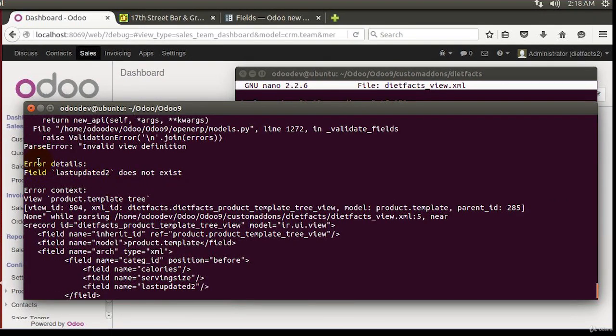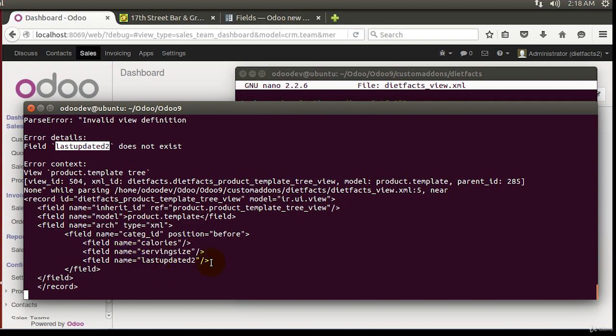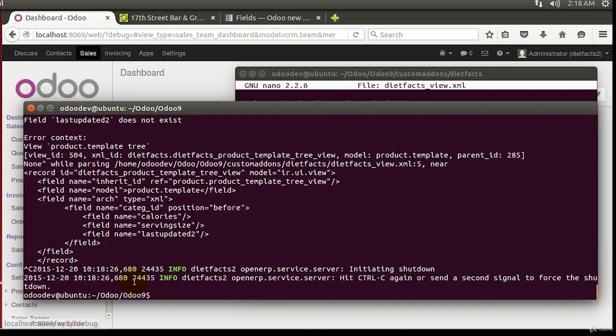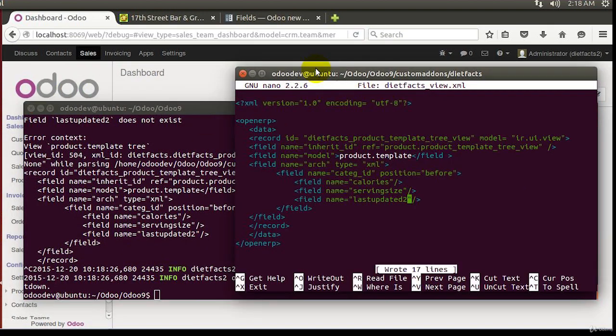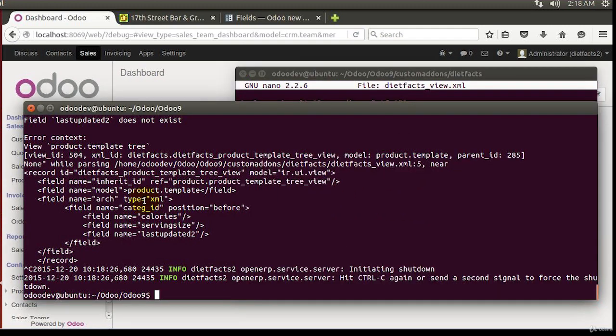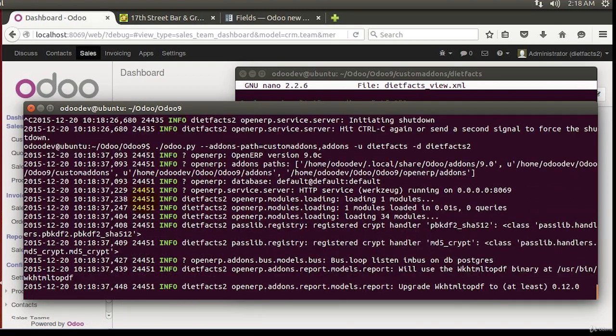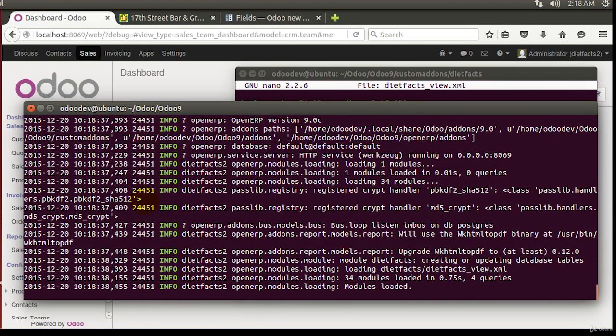Notice here, error details, invalid view definition, last updated to does not exist, error context, product tree. So it's showing me when it breaks, and I will break them through the course of these videos and lectures. There will be times I won't always get it right. I'm showing you how it'll catch you, and then that's your sign to go back in there and clean that view up and then reprocess it. Now all green infos, no errors at all.